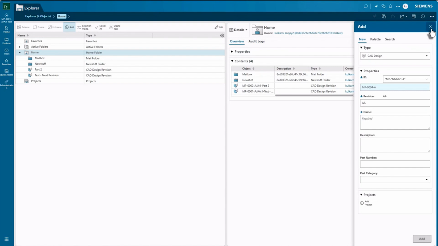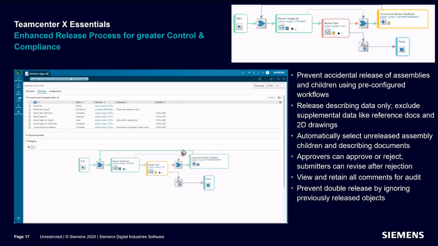Maybe you might have a certain standard, like mechanical designs should follow a certain pattern, electrical components should follow another pattern, and standard parts might need to follow some other pattern. So you can define different patterns for the item IDs, and while creating a new design, you can apply those accordingly as per your requirement.